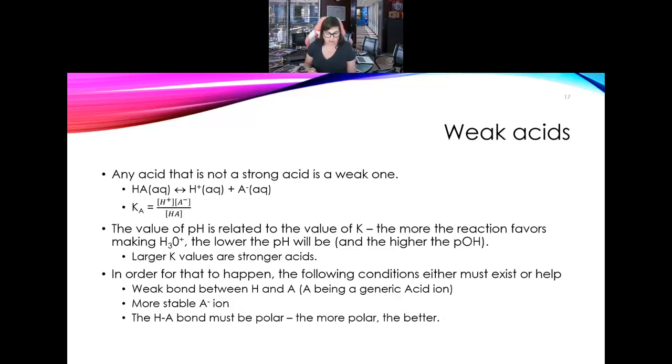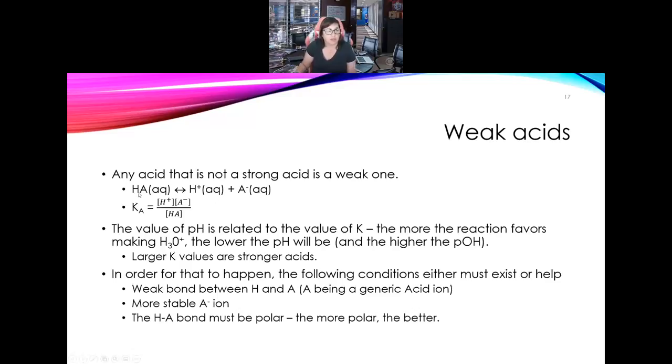Well, we talked about strong acids. Now, what's a weak acid? Anything that's not a strong acid is a weak acid. That means that we have a partial ionization that goes on. Some of it stays as the acid, HA. We call it HA, so it's H plus and the ion, A minus. So it stays as HA, and some of it goes to H plus plus A minus. Okay, so that's what we're talking about right here.